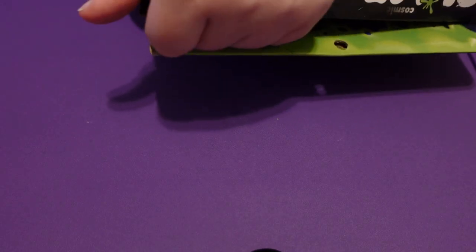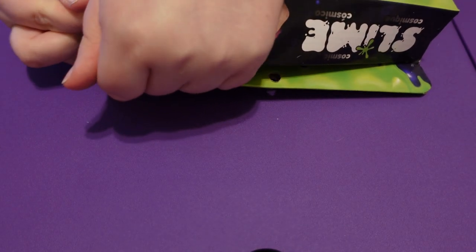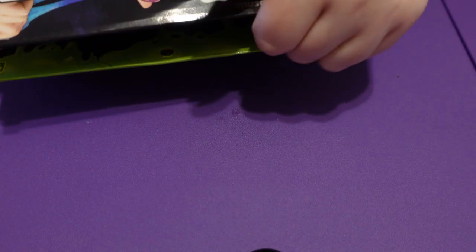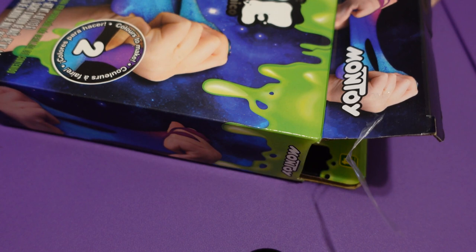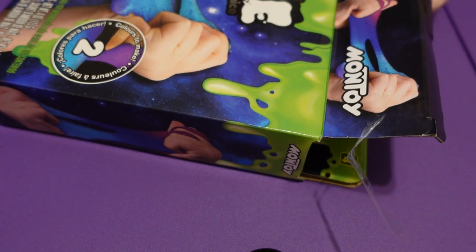Well, this is two dyes. So this actually comes with more things than the last one. I am curious how good it will be. Oh yeah, there was this one, which is a cosmic one, and then there was a green one, but I got this one because blue.